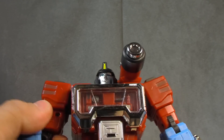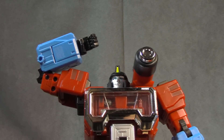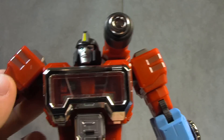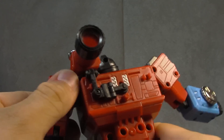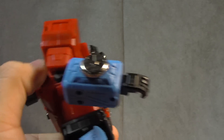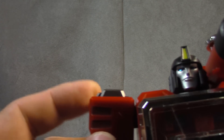Let's move to the arms. They're on a really, really well-articulated piece of engineering. You have a hinge up, then a swivel at the base of the hinge, and then due to transformation you have a butterfly joint that doesn't look bad even as a cheat. However, this one doesn't plug in as well as that one — it's fine, it's not going anywhere, but if you apply a little force it'll come out. On a shelf, no issues. We have gunmetal paint up on the shoulder, which is really nicely done, sharp and clean. Bicep swivel, double-hinged elbow — we've already talked about one possible issue with that.